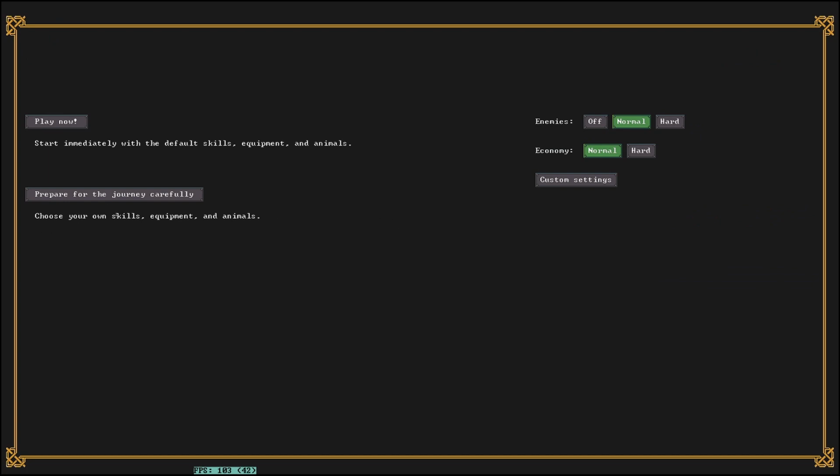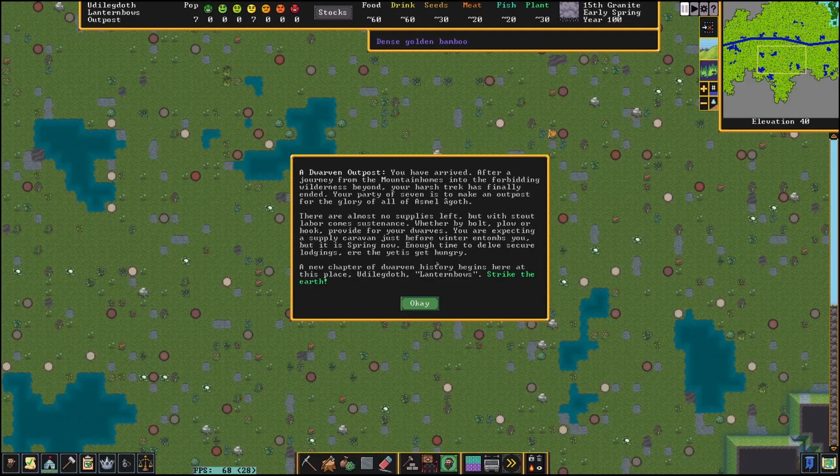Let's go ahead. So we can prepare for the journey carefully, but I'm just going to go ahead and hit play now. One thing, I'm not entirely sure what all we need to bring, so I'm just going to go ahead and use the default equipment and skills and so on and so forth. So let's see what we can do.